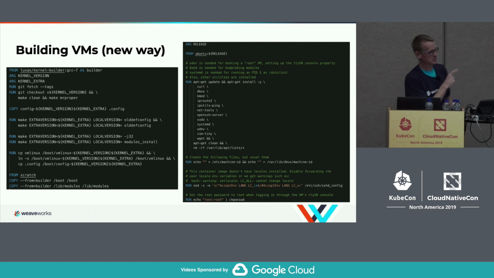Anyways, so what you see here, these should look familiar too. Again, that common theme. But we're building VMs the new way by building Docker containers. So these are Docker build files. The one on the left that you see is a kernel. And the one on the right is the Ubuntu machine that we ran in the demos here. So these now are code, they're Dockerfiles. I do Docker builds, check those into a Docker registry, and then run them with Ignite.